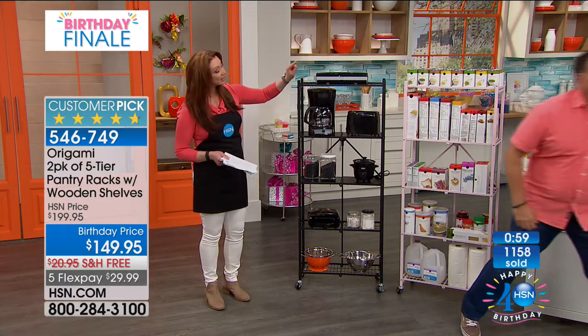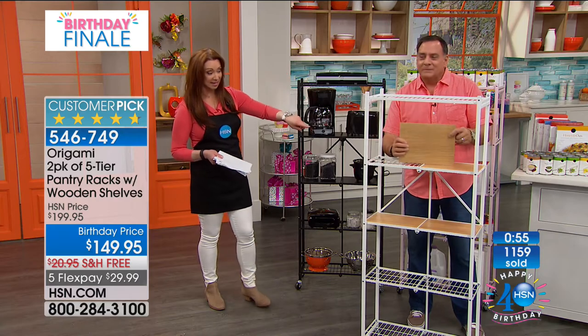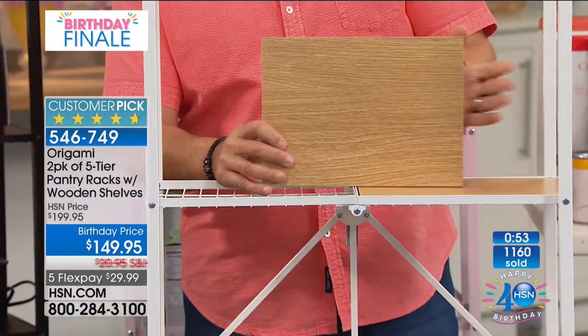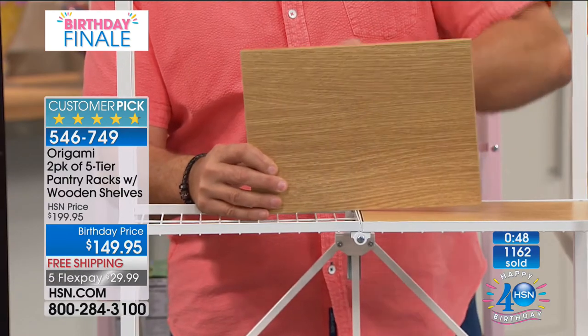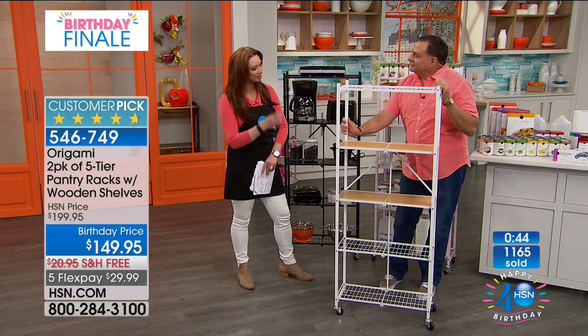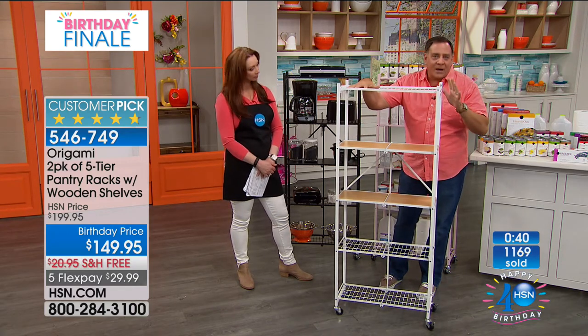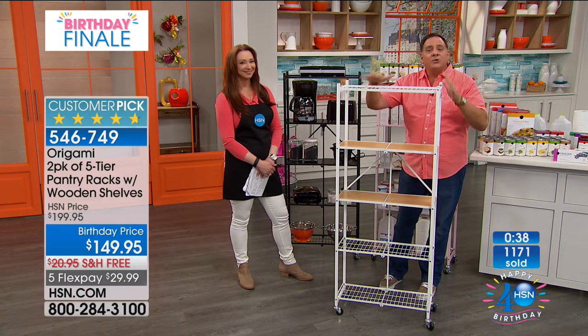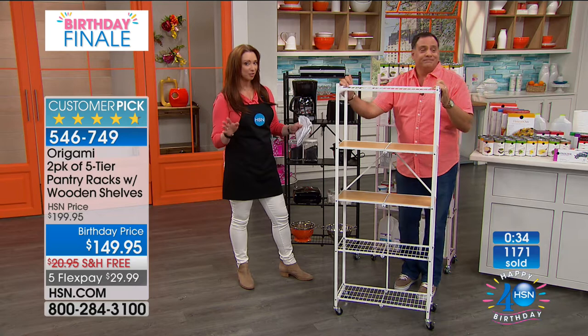Black is very limited. The pink is very limited. And the turquoise that Nancy got is also very limited. I can't believe you get those shelves. And you get the little shelf inserts as well. Real wood. That's nice. And like you said, Lou, it still shares the characteristics of that powder-coated steel as well. The strength as well. 100 pounds total with the wheels on it, 150 pounds without the wheels. I know. So don't let the size or the price fool you.